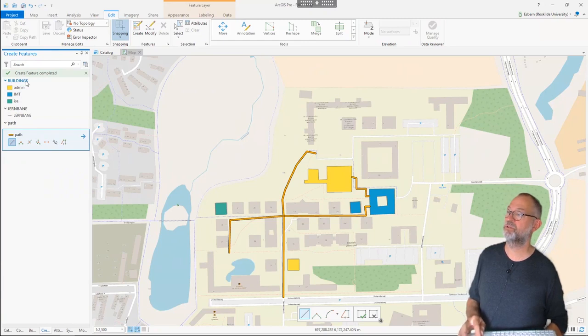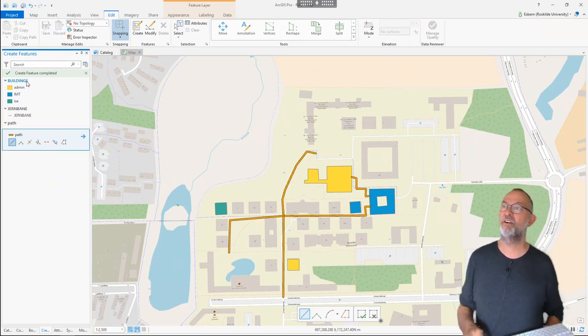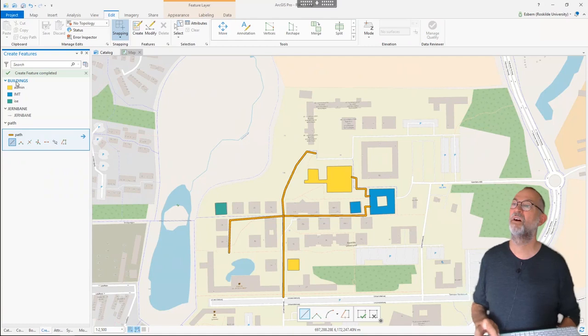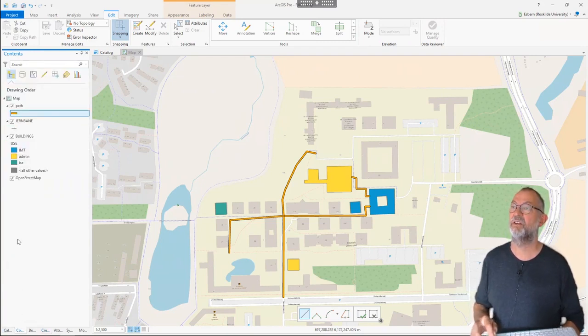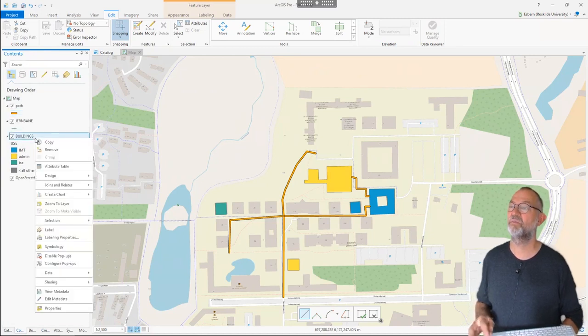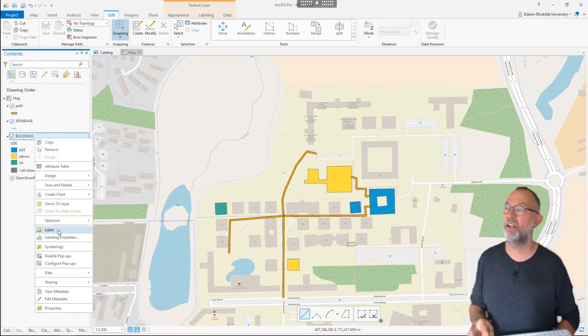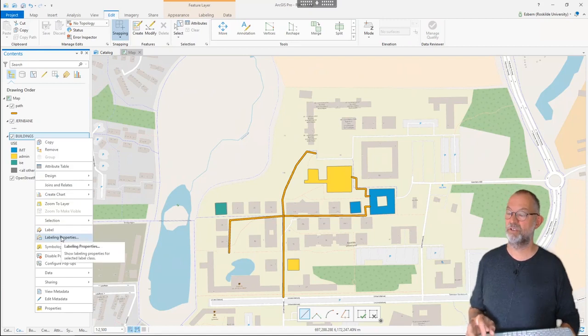I would like to have some small labels on the buildings. Again, often in ArcGIS and in QGIS, you can right click on an object. Oh, sorry, I want to be in my contents. So I can right click on it here, and I can turn on labeling. First of all, I will set the preferences.